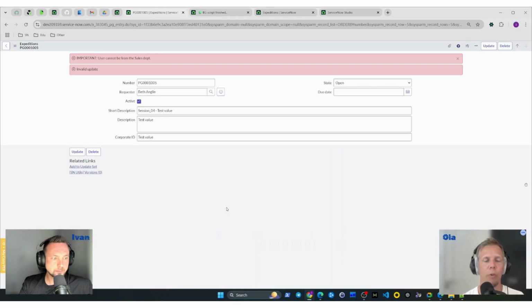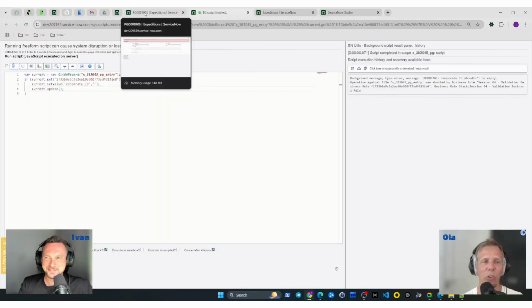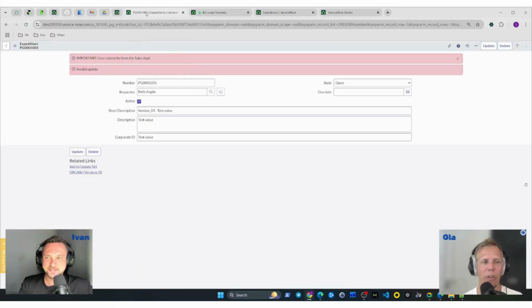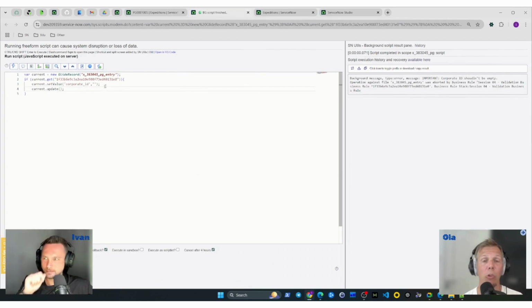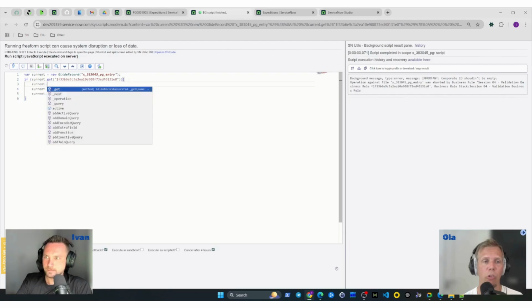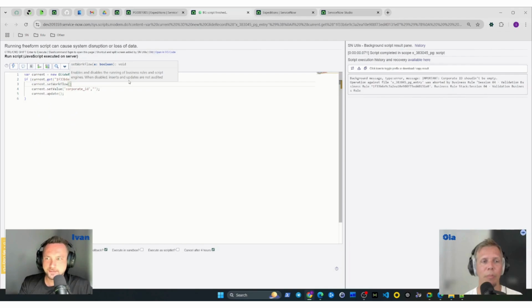All right. But there's still a way for us to override this business rule implementation. There's an option in the GlideRecord where you can select that business rules and such shouldn't be executed. Oh, it's setWorkflow. Yeah.